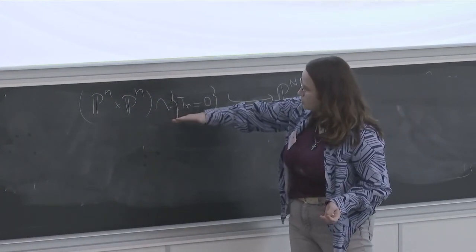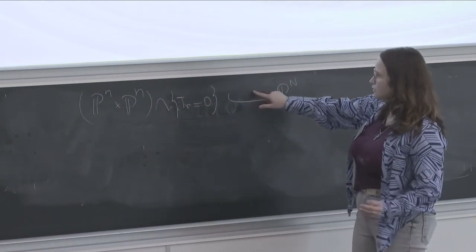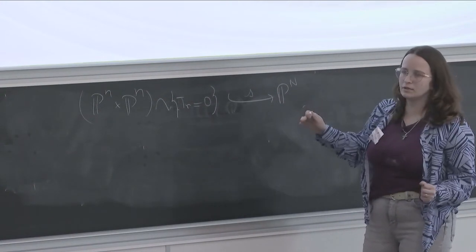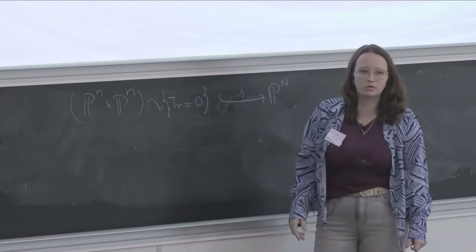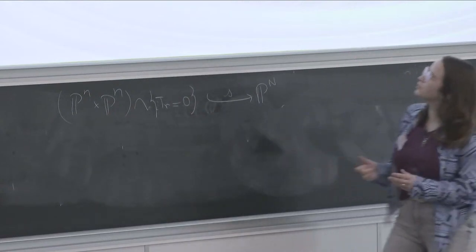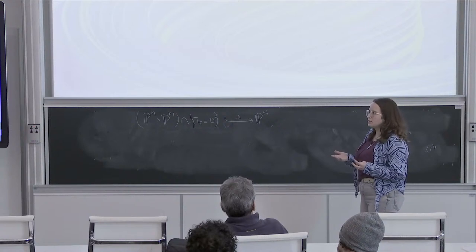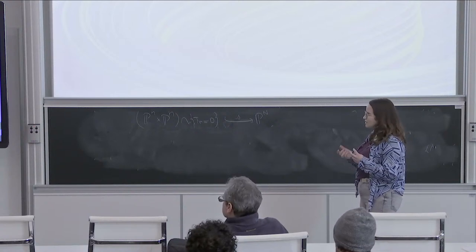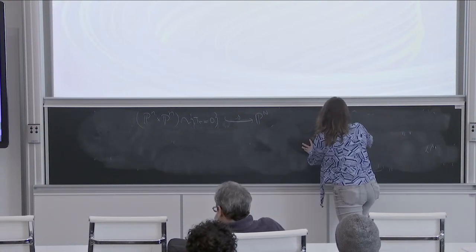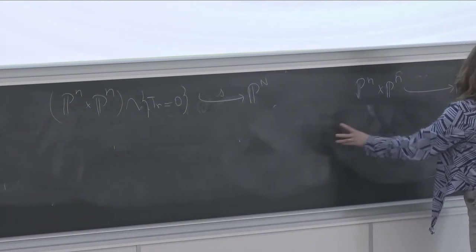I already have some examples of foliations in this space that, under the embedding into P big N, don't come from the ambient space. So we have some examples similar to the component pullback linear of P2. For me, it is similar to this component because we can consider PN cross PN going to P big N.